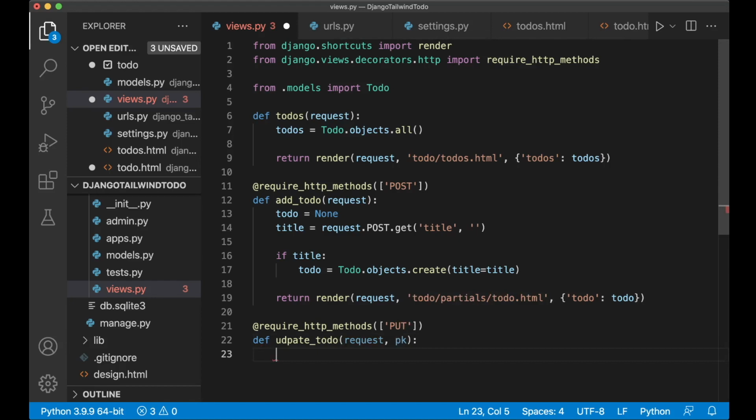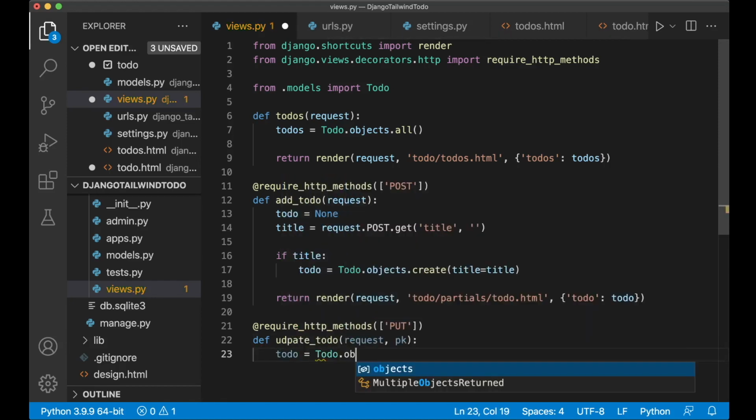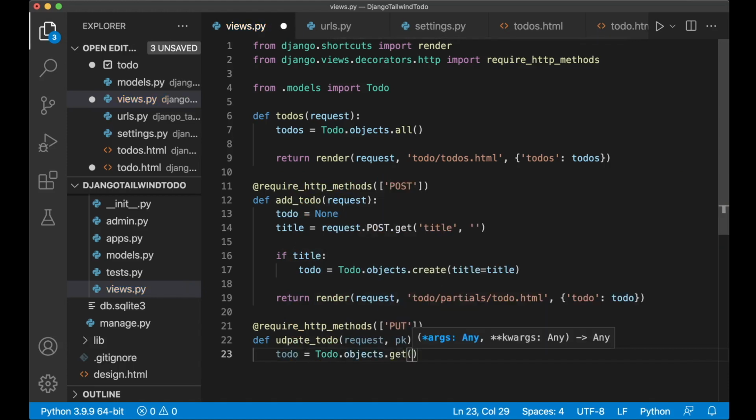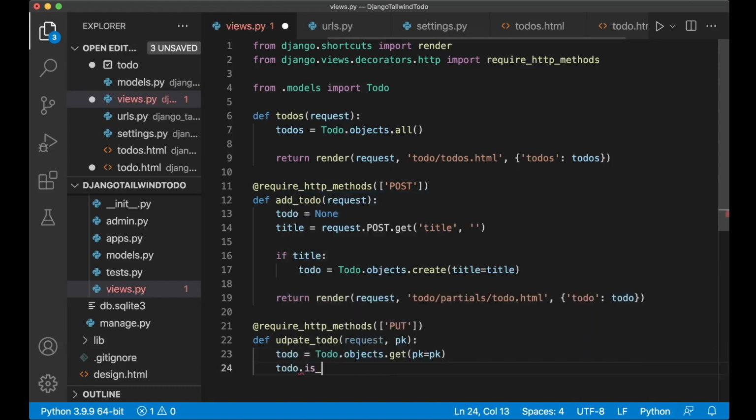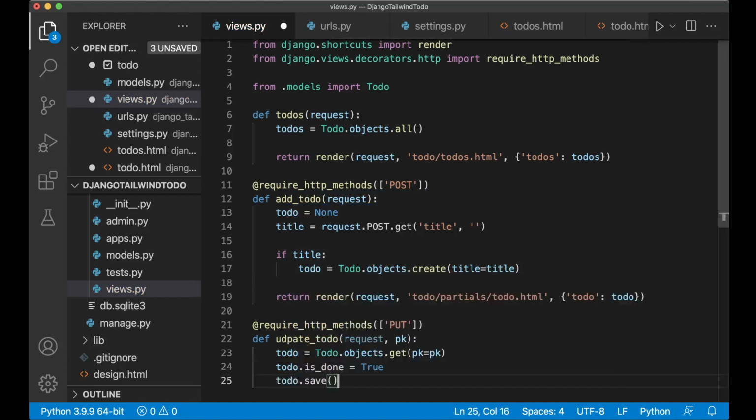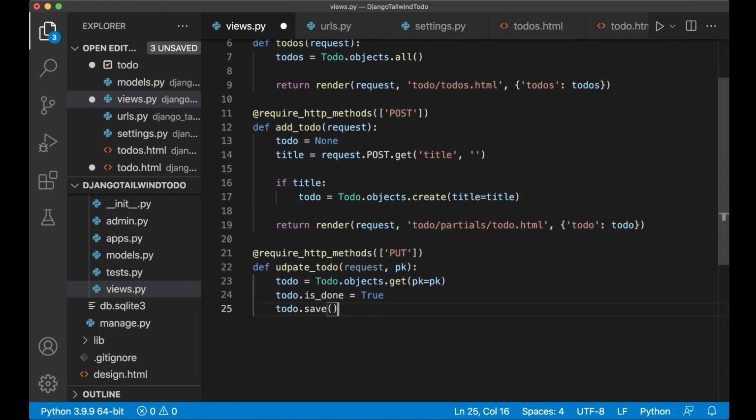So first we can get this from the database by saying todo equals Todo.objects.get, pk equals pk. And then we set todo.is_done equals True, and todo.save. So now it should be updated in the backend.